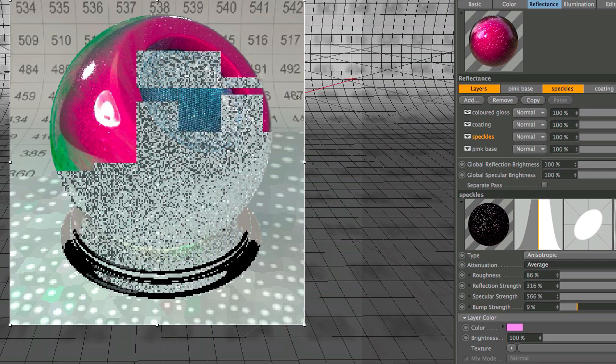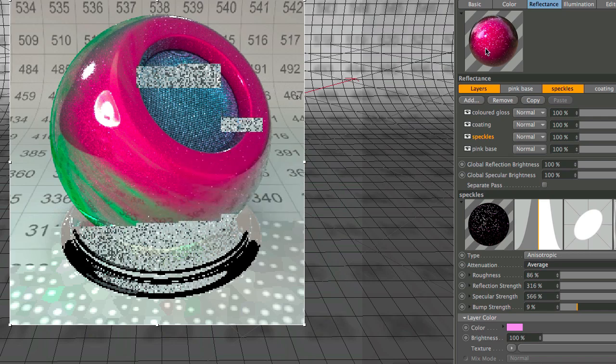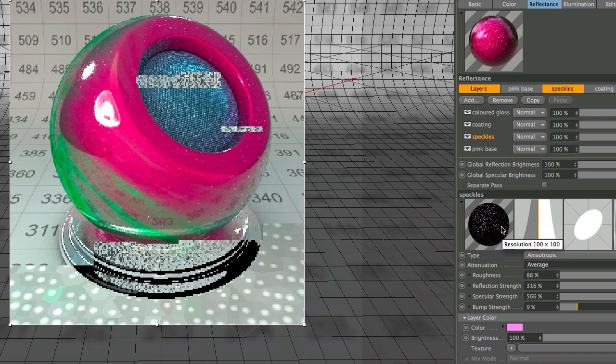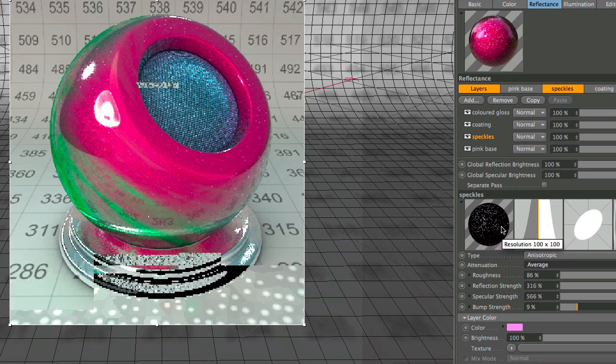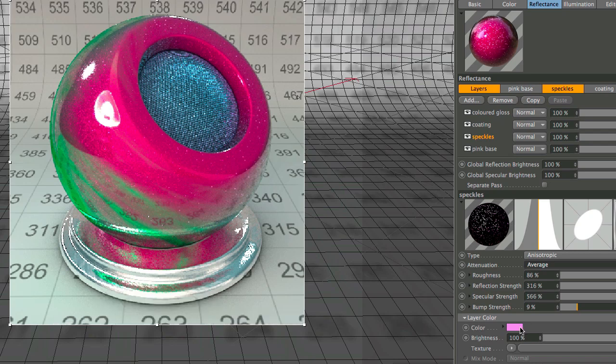You would think less roughness would work for this kind of fleck, and this is a little bit like the flecks in car paint, except mine are bigger and brighter. You can see here in the preview the flecks are actually really bright. In fact, this preview gives you an even better idea, and they're slightly bigger than car paint flecks. So I've given this a colour, a pale pink, just to help them stand out but keep the colour scheme going.